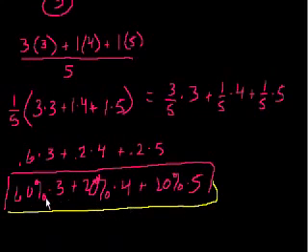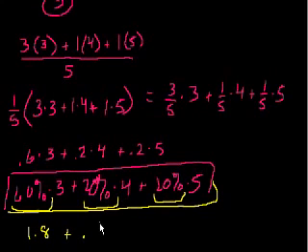But here I don't know how many numbers there are. I'm just telling you about the frequency of the numbers. I'm telling you that 60% of the numbers are 3, 20% of the numbers are 4, and 20% of the numbers are 5. If I calculate this out, 60% times 3 is 1.8, plus 20% times 4 is 0.8, plus 20% times 5 is 1, which gives 2.6 plus 1, equal to 3.6. So we get the exact same number.